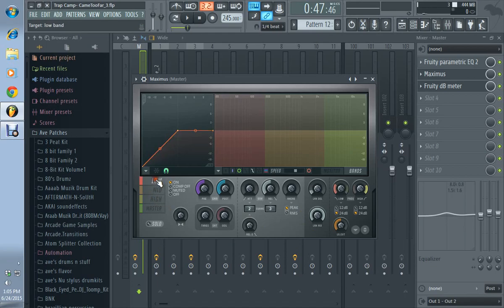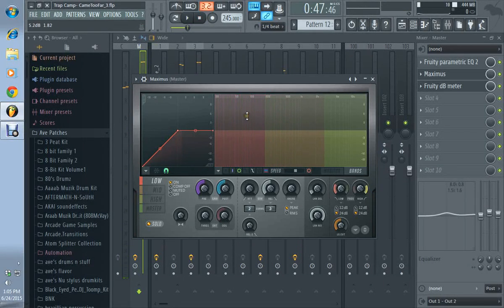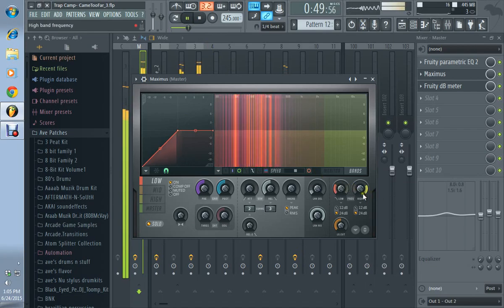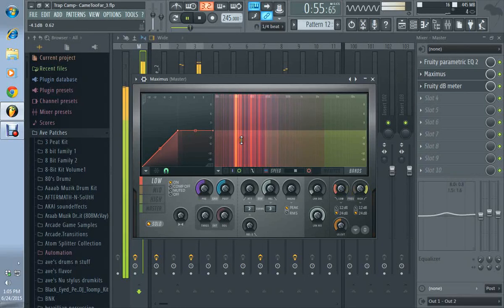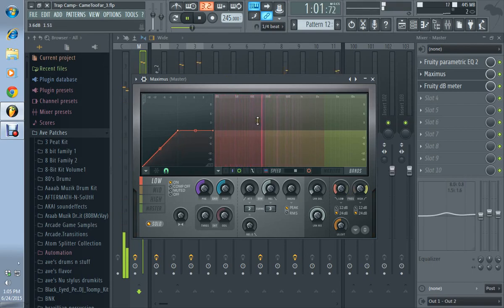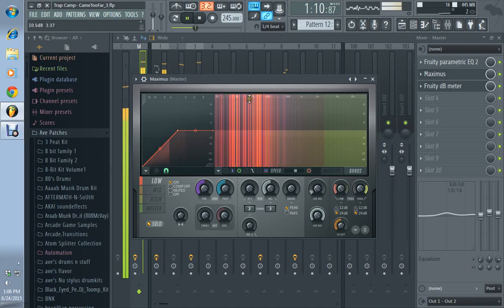All right, so now let's go to the basic. Another thing that you actually can do is you can actually solo the actual shelf. And remember, I was talking about how you would set the different frequencies in the actual sound. So we're looking at the basic spectrum of the lows. You see that there's a lot of low presence here. But what you also see is that the most prominent area where your lows, mind you, I say lows, needs to be adjusted to right about here. So you adjust it right here.